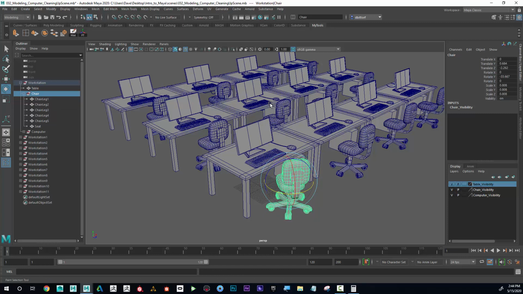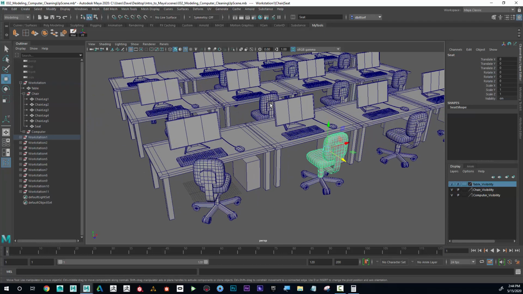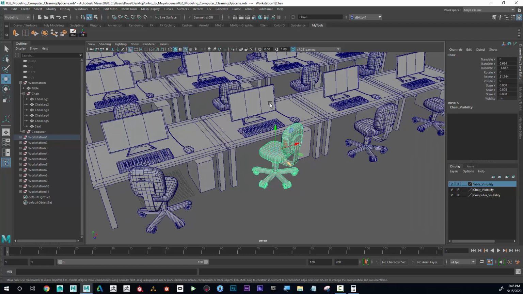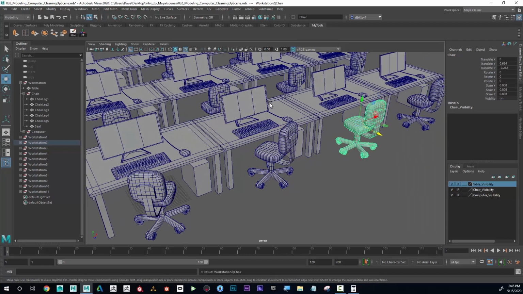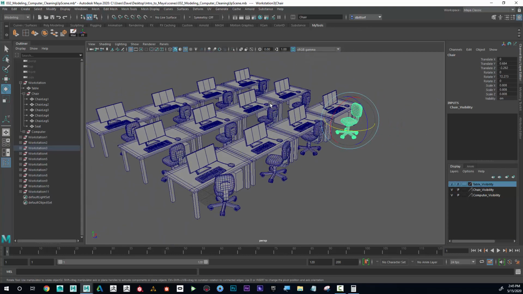Okay. So what I'm going to do is go through the scene and make these chairs look a little bit more natural. I'm going to select the chair, press up, and then rotate it just a little bit. Maybe push them in or out, make it look like the room is being used. Select the chair, press up. Okay, there we go.